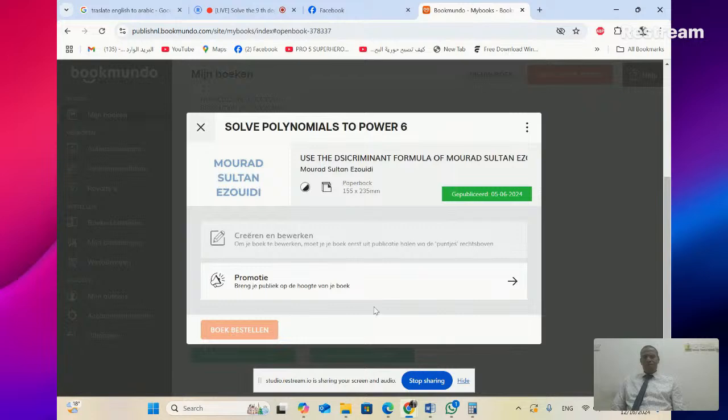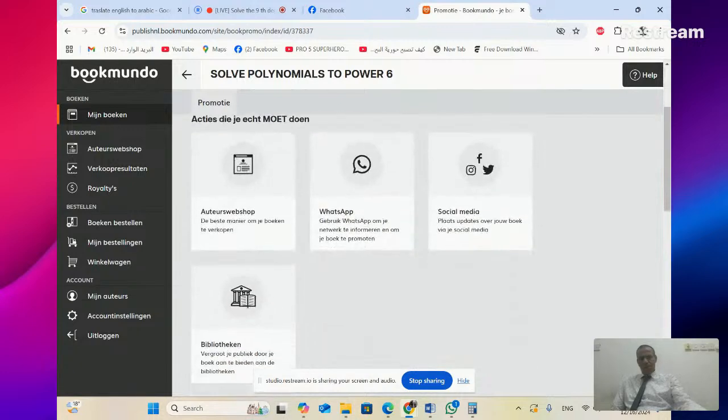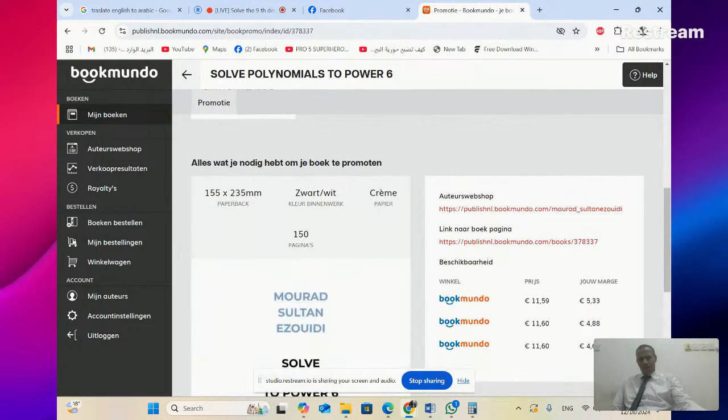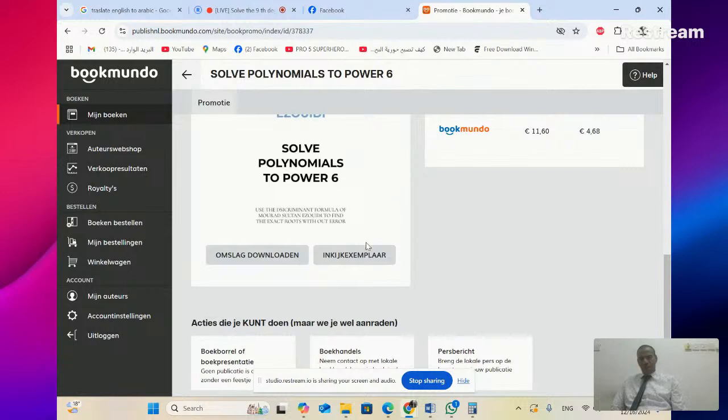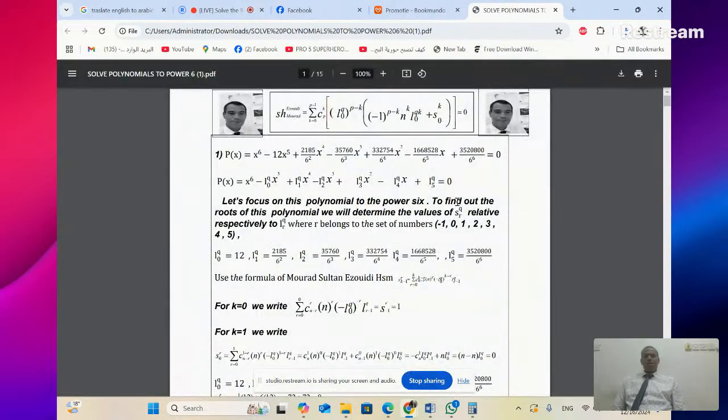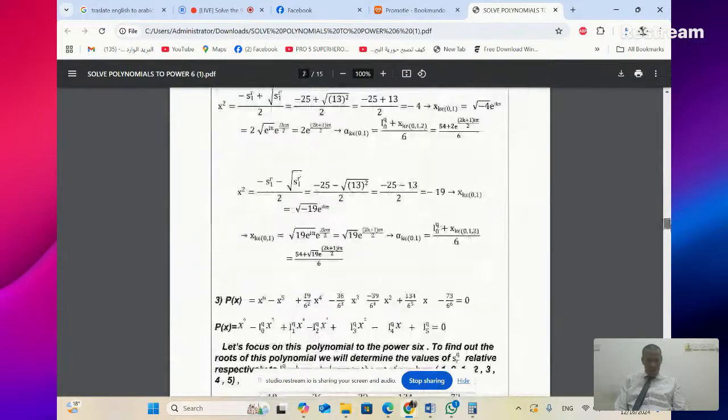It contains more than 160 pages or something like that. I will check now. To move this, I will make a copy. Where is my copy? This one. So I'll just make it that. I'll try to open it. This is the book of Mr. Mustafa. You will face different cases in solving 10 to the power 6 using the same discrete formula. So this is one book. I don't know how many pages, but maybe 120 something like that.